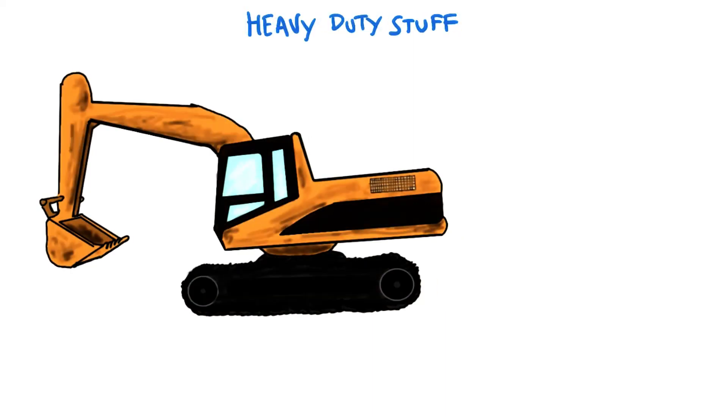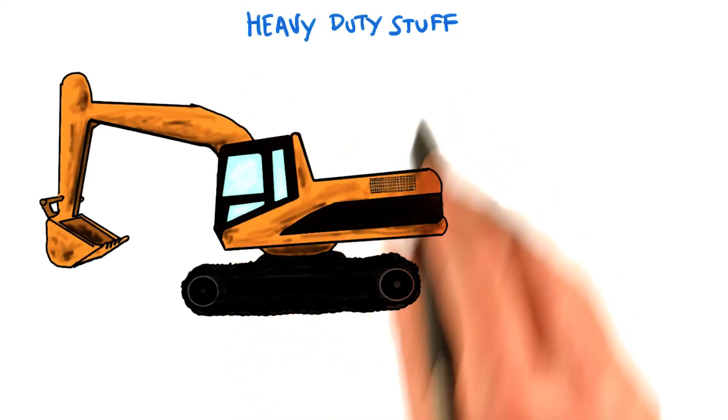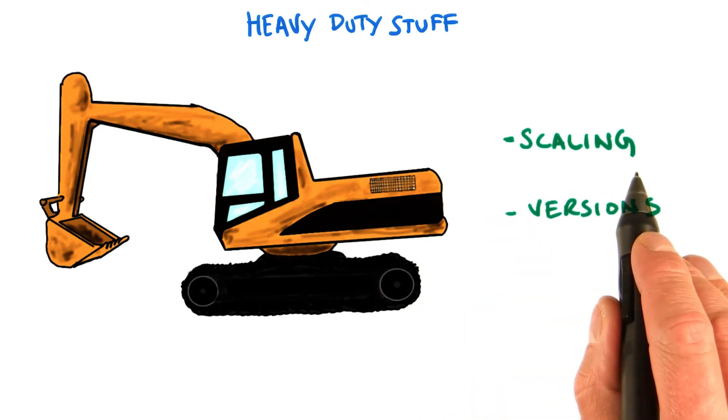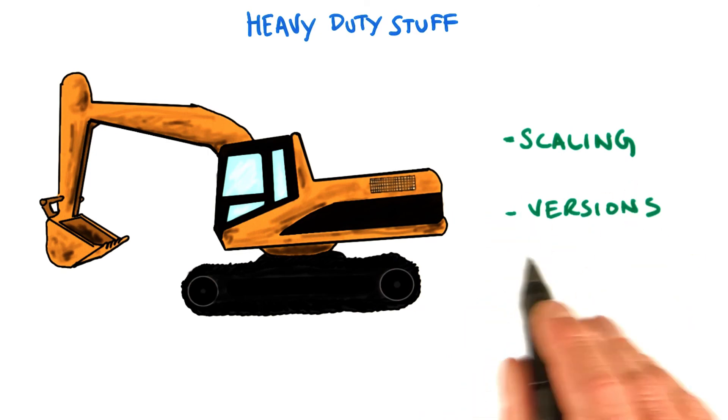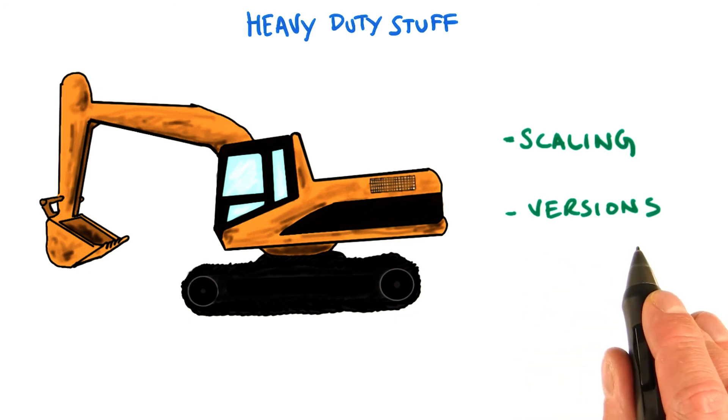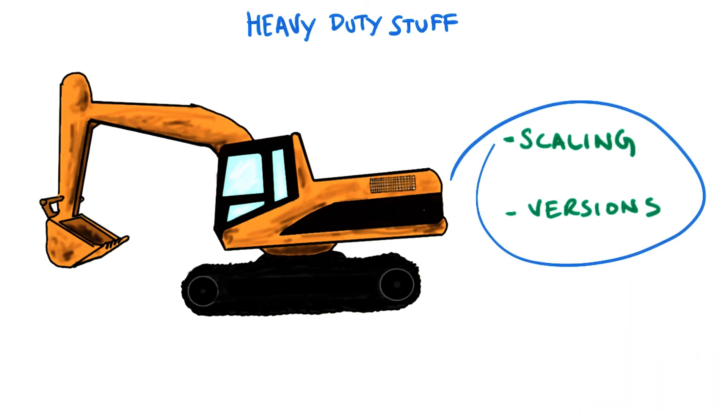As you probably see by now, modules is heavy duty stuff. And in addition to the scaling options we looked at, it also has versions that we briefly touched on. Versions allow you to perform online upgrades on part of your system without any service disruption. Without App Engine, doing automatic scaling and dynamic upgrades are extremely difficult problems to solve. So make sure that you use this great functionality.